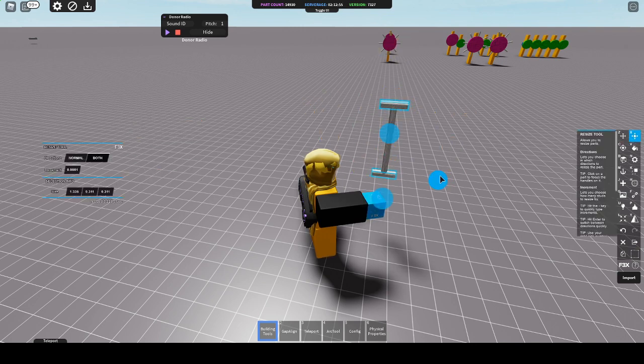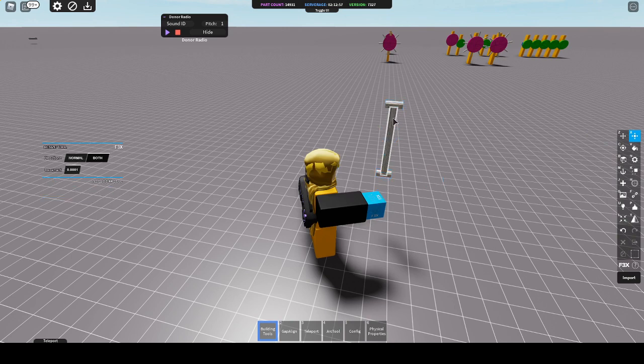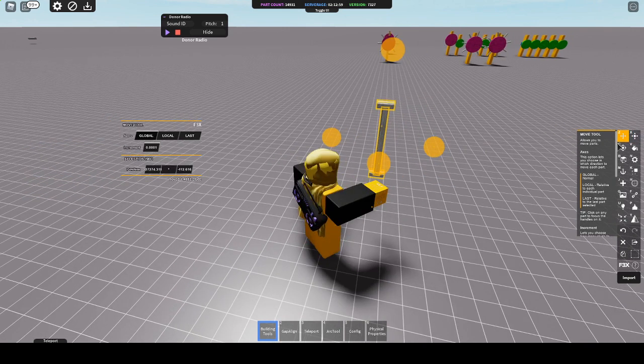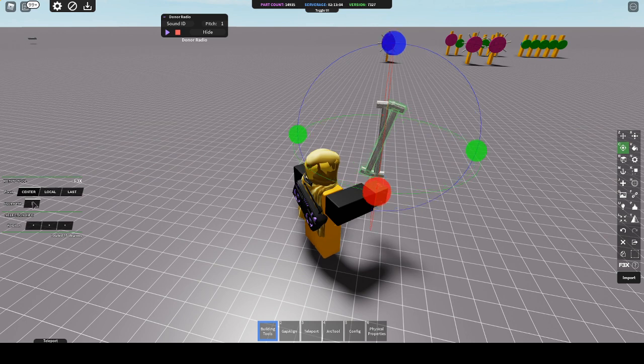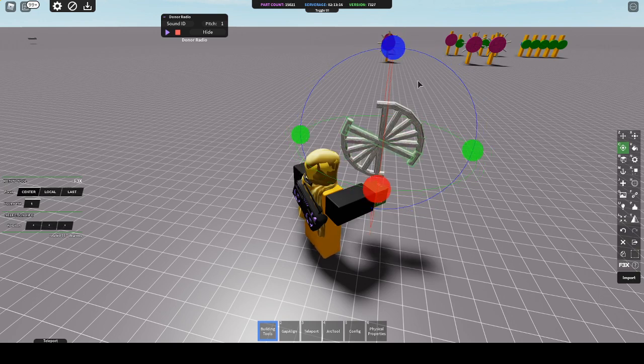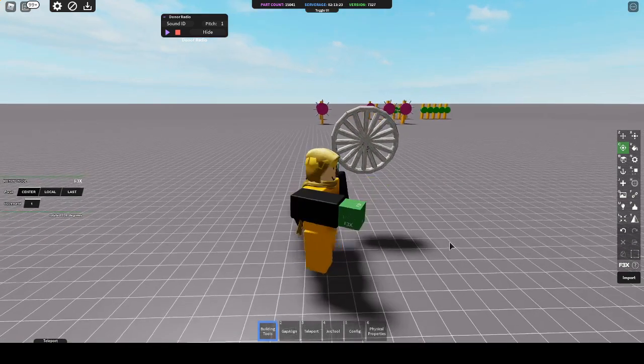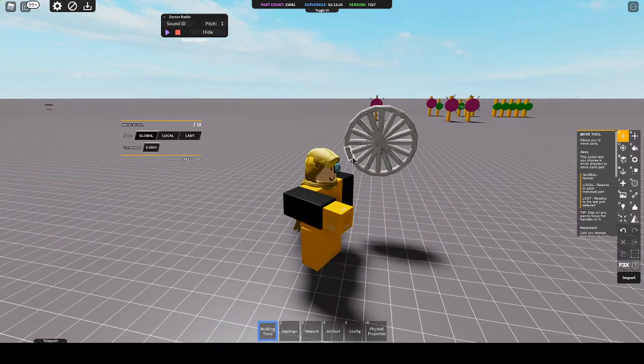Here we go. You want to make sure those are as small as possible, so they can bump up against each other. Might need to adjust increment. So I'm adjusting the rotations increment down to 1, so then I can make this very smooth like this. As you can see, I'm making nearly a perfect wheel. Oh, I forgot, I want to show you guys how to make a push cart. That was so fun learning for the first time. And now we have this wheel. So as you can see, we got nearly a perfect wheel.